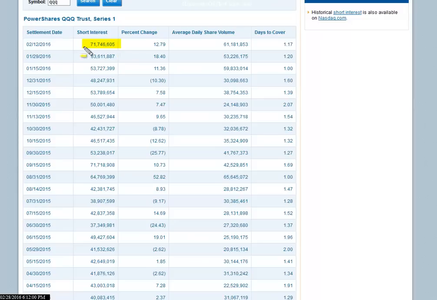So we're not going to get the next short interest, which should be out here soon. You can see there's the end of January. This is mid-February, so tomorrow's data will actually be February 29th, and that will probably come out after the first week of March. So we won't know, but just knowing how bearish everybody was recently, I wouldn't be surprised to see that number go even higher.